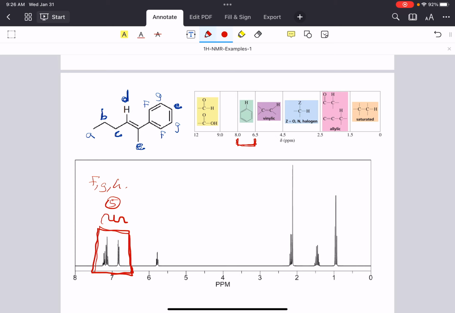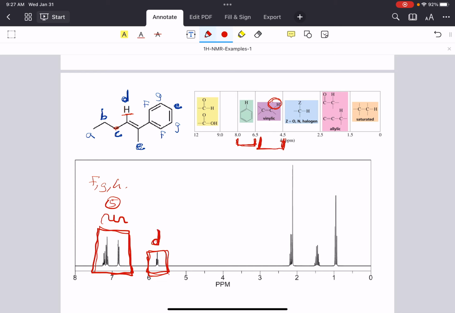The next farthest downfield peak is going to be this small little triplet, or this small little multiplet that we see here, that's going to correspond to what we call a vinylic position. It's the only one that falls in this range here between 4.5 and 6.5. So this peak directly attached to a carbon double bond, that's going to be hydrogen D. We can rationalize that D should be a triplet because that hydrogen D has 2 neighbors on carbon C. So that should be a triplet.